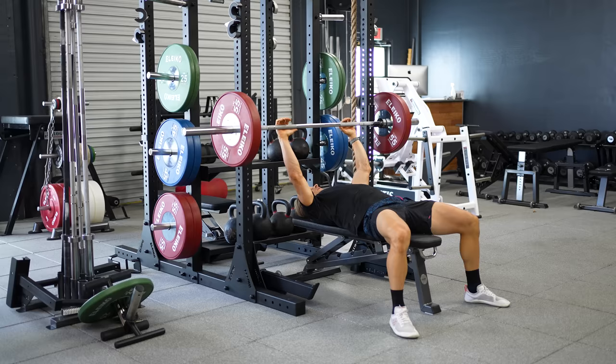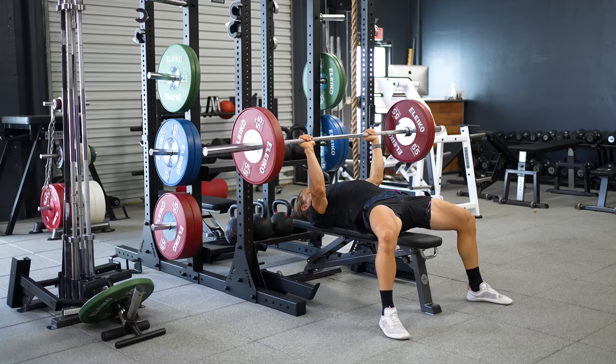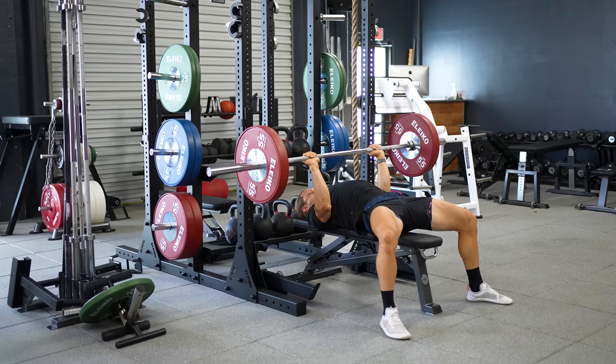I want to encourage you not to be so focused on the number of reps, the number of sets that you can complete a given exercise with. Instead, your tempo is going to dictate the time that your body is actually under the tension of the weight and is the king of all lifting variables. So if you're new to tempo, then here's a quick breakdown of how it works.